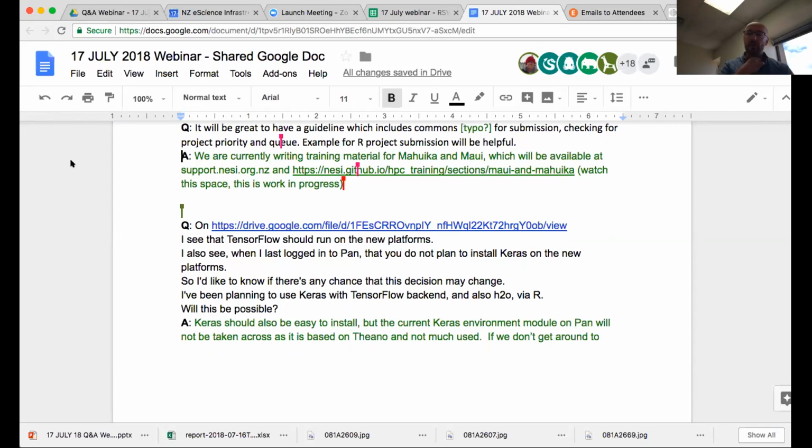I guess one other comment is one thing we're looking at doing, Michael, is improving the visibility of the queues to users over time. And that will be something where users can see how active particular queues are. And so when they go to submit, they can understand and anticipate what their job start time might be. Yeah, in fact, that's a good point.